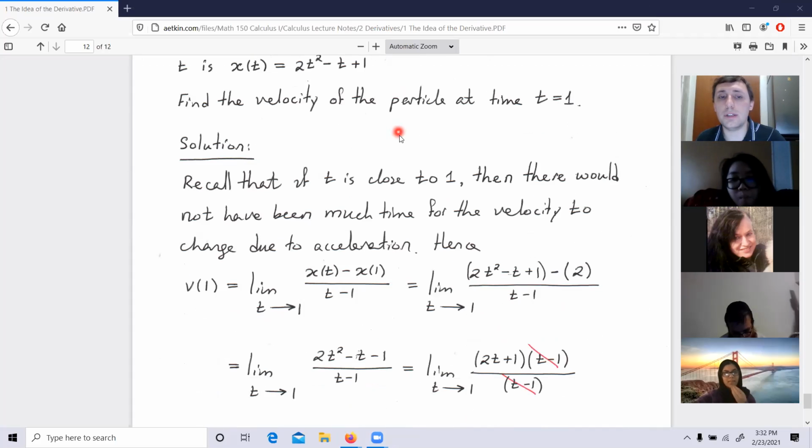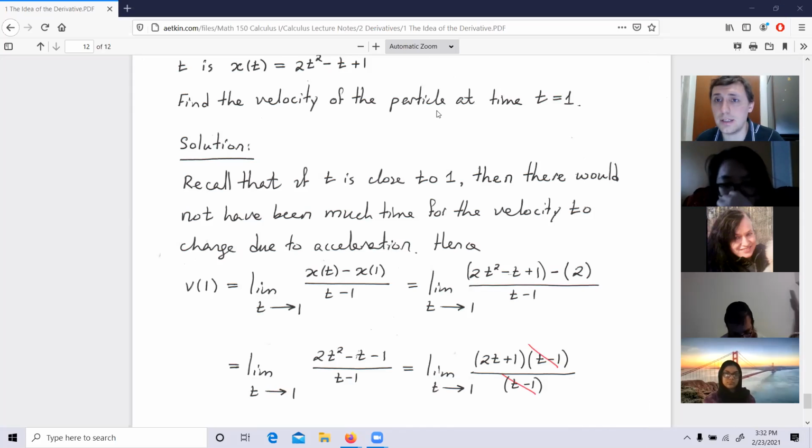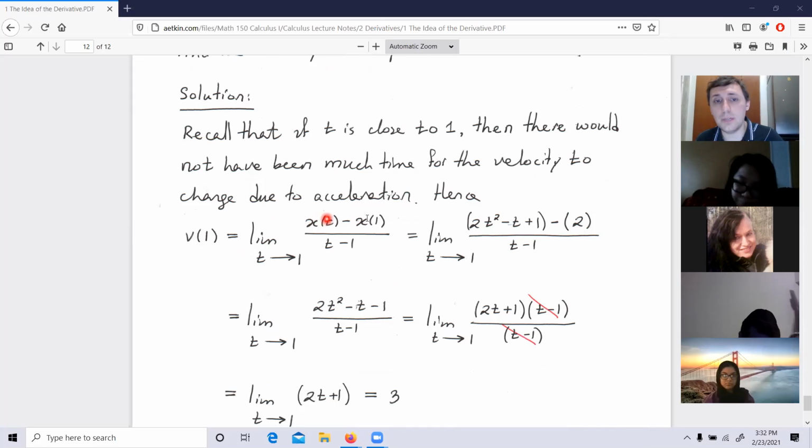So again, look what is velocity. Velocity is displacement divided by difference of time. Okay, and remember the idea that we had for velocity. It seems like it's a different idea, even though the result ends up being the same as finding the slope of the line. Look at it. X of t minus x of 1 is change in position, divided by t minus 1, which is change in time.